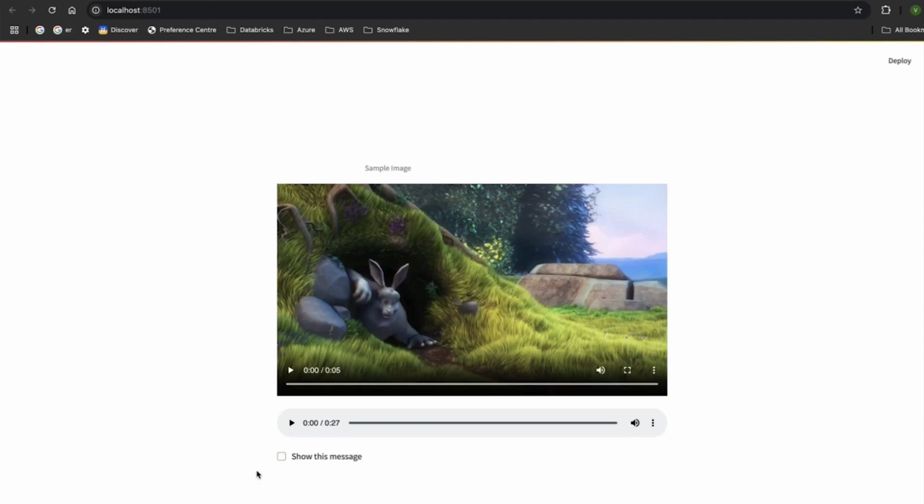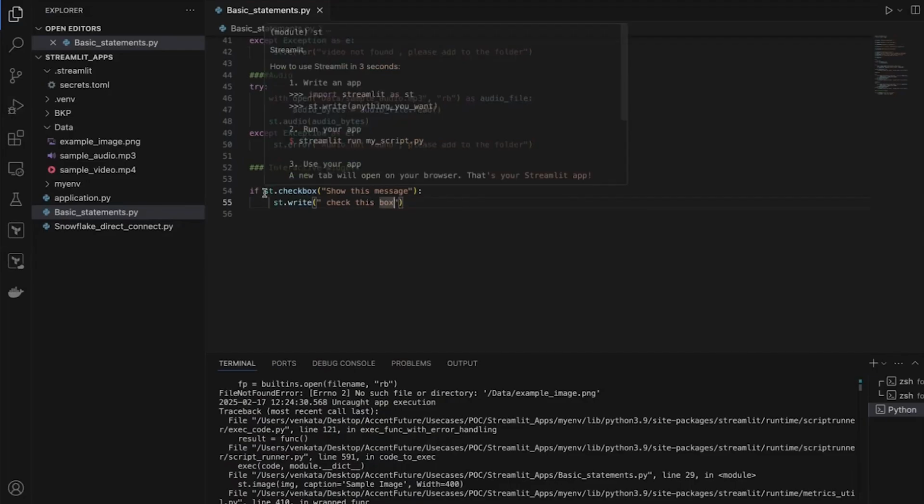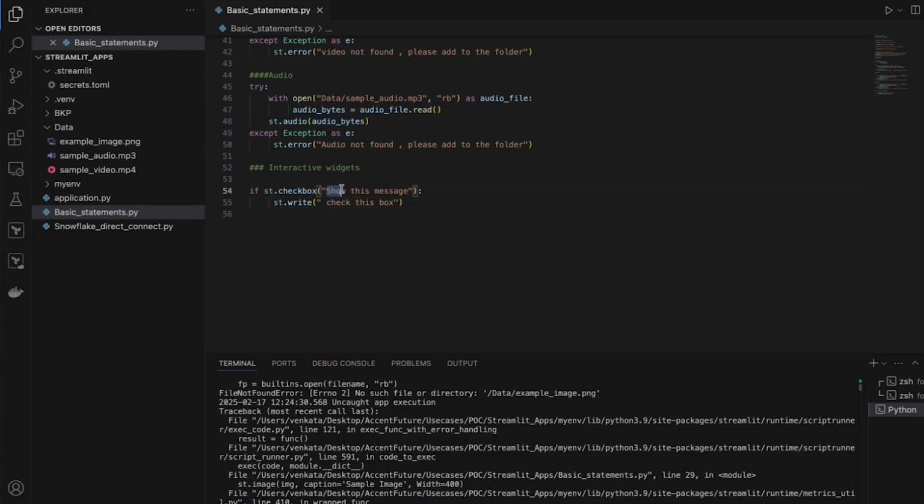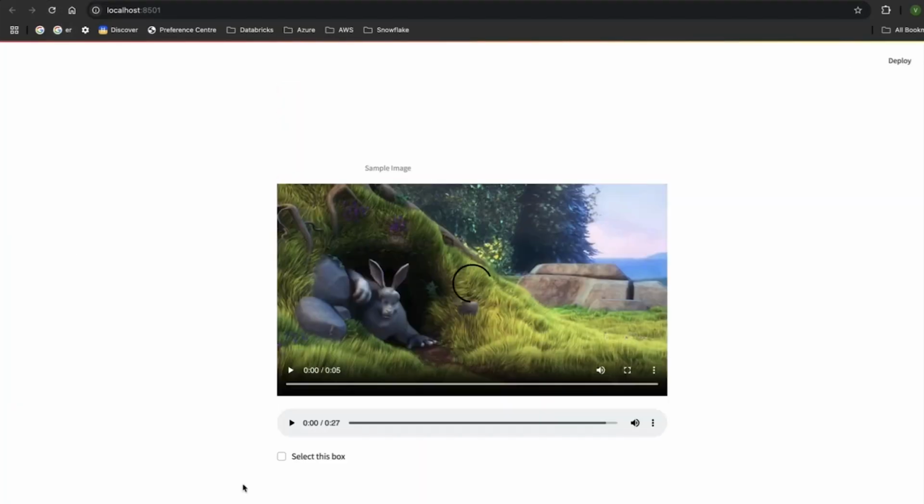When I do the mouse hover, if st.checkbox shows this message, for example, select this box. If I refresh and select it, it is displaying the information.